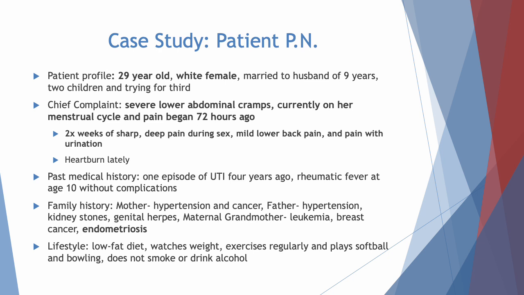She also explains that she's had 2 weeks of sharp, deep pain during sex, mild lower back pain, and pain with urination. She later also mentions having some heartburn. Her past medical history includes 1 episode of a UTI 4 years ago and rheumatic fever at the age of 10, with no complications.